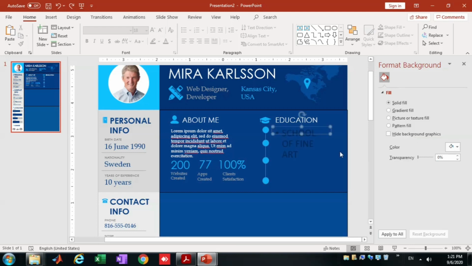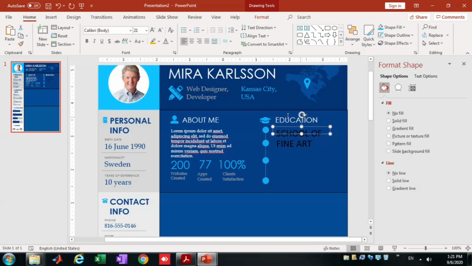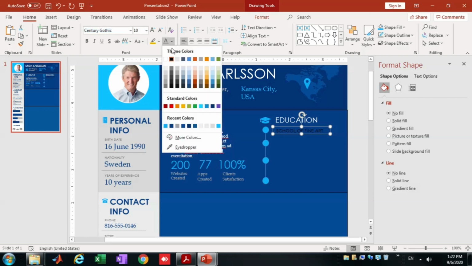Like first comes the school and then comes the degree that you attain from that school. So that's how you can show your education part. So I'm going to repeat the same steps for the education also. Title in the white and the subtitle in the gray font, so that they can have a difference and they can be more prominent when you are presenting that.